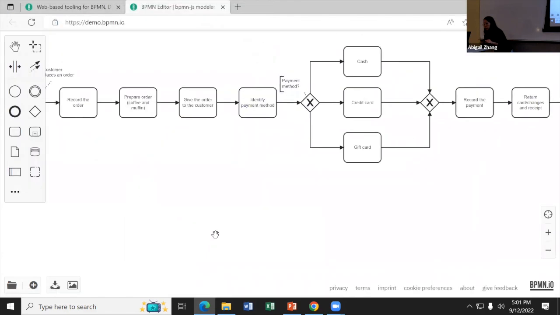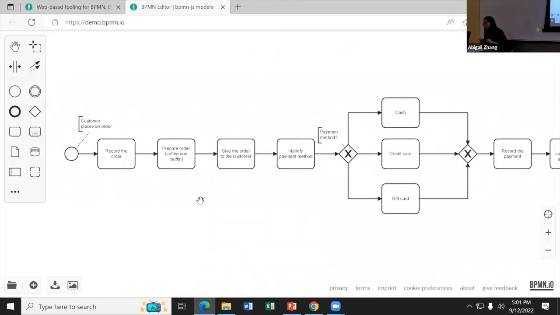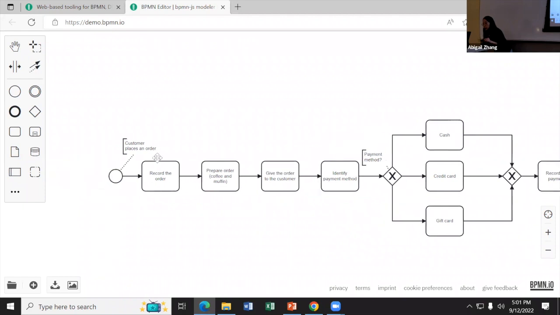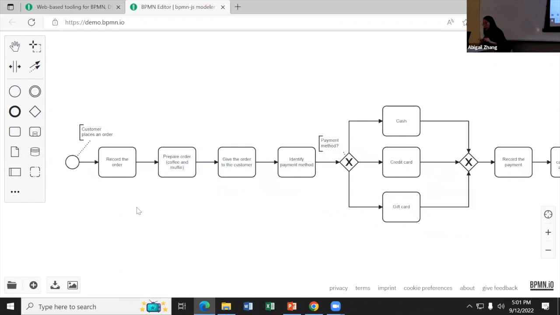So then you get to the exact same diagram that you just created, and you can continue editing or revising it. So I suggest that you save this file in this way. And if you are using the lab computer, you can email yourself that file so that it doesn't get lost.